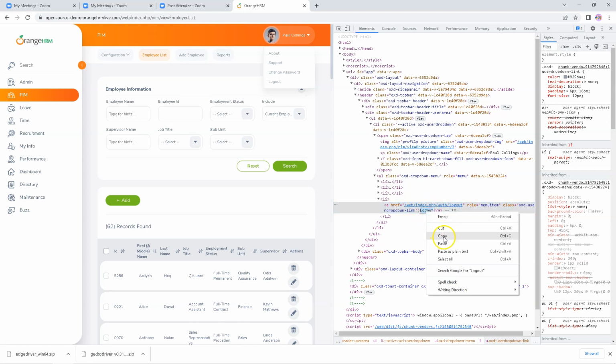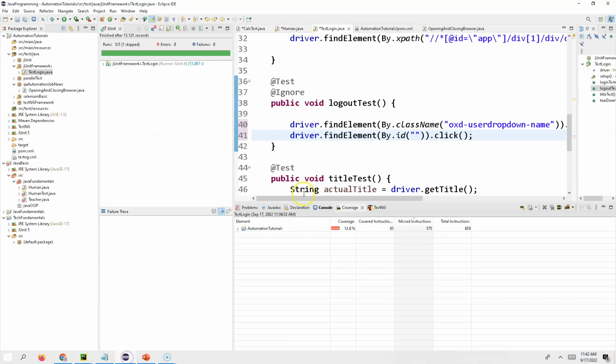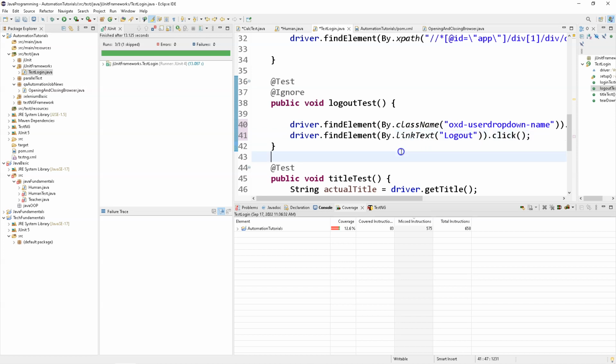Okay, I just take logout and I want to use the link text. Find out by link text. Okay, and the link text is logout.